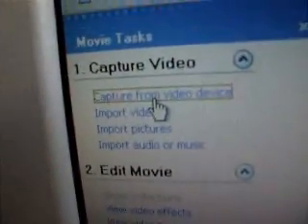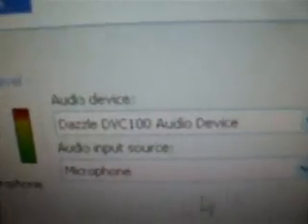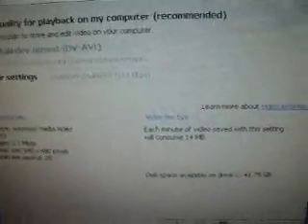Make sure you plug the right wires into the right slots. Now go into Windows Movie Maker, click on the 'Capture from Video Device' button. Your Dazzle should be recognized, and you set the Dazzle preferences — this is the best setting for audio. You should be putting your video input source on composite. If you have S-Video, just put it into S-Video and set everything up. After that, there should be a black screen, which is understandable because there's nothing on the TV.